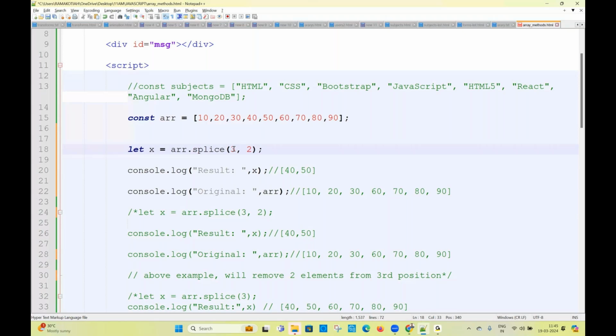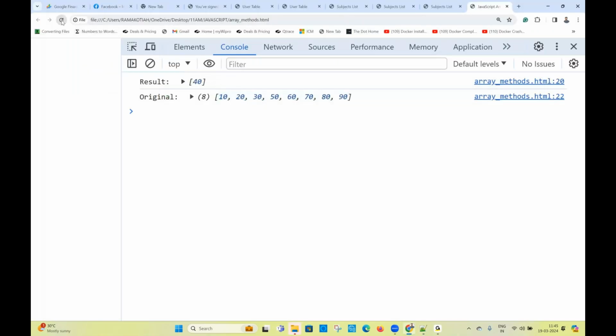What is the output? For example, if I write 3 comma 1, third position, one element, that is 40, will be removed. If you refresh the page, 40 is not there in the array. That's all.